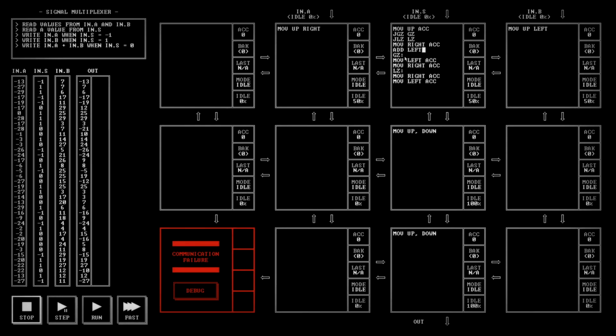We do then want to call this out ack. Okay, so then jump out ack, and here, ooh, look at that, we have just enough space.